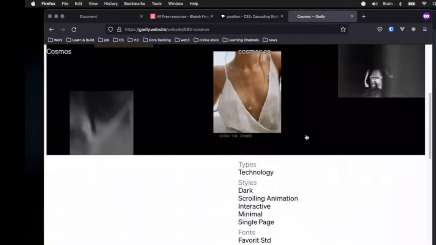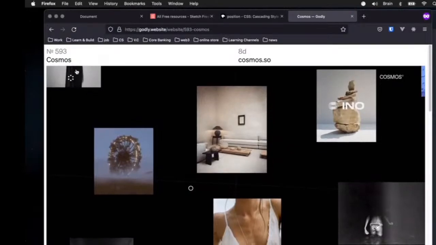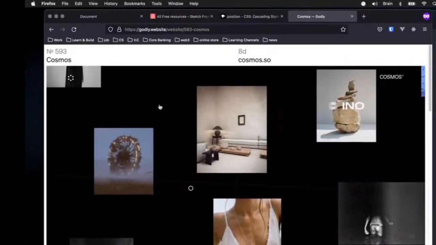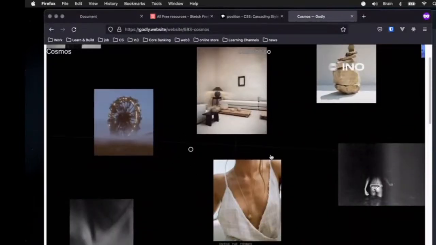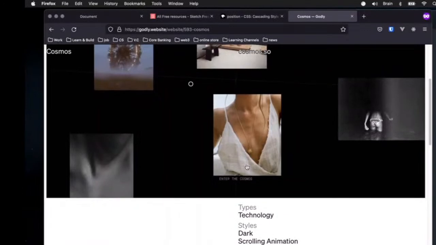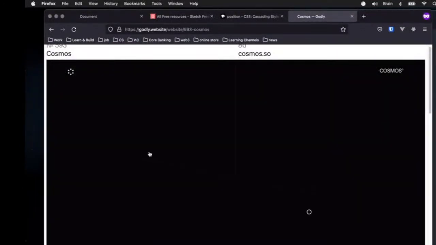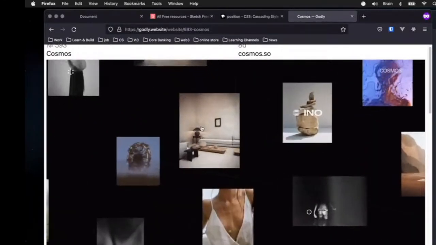If you come down to this site, I just clicked on this particular template called Cosmos. You can also visit the site to see this exact layout. You can see the way these items are stacked on this page. There is no specific pattern we are trying to follow, but items have been positioned on this page using this relative approach.